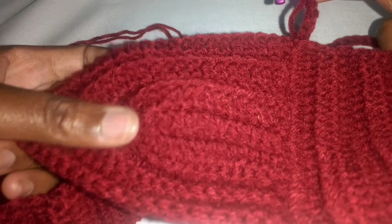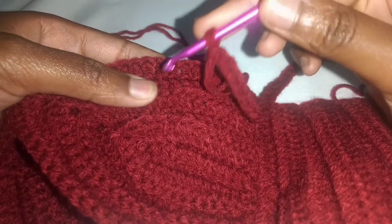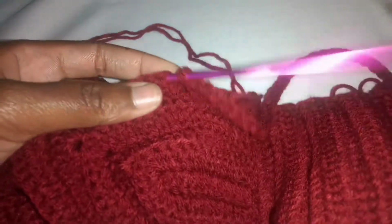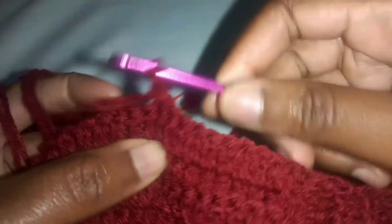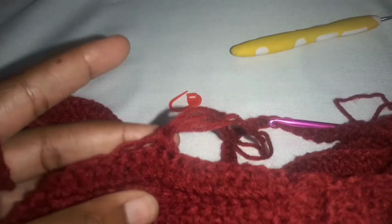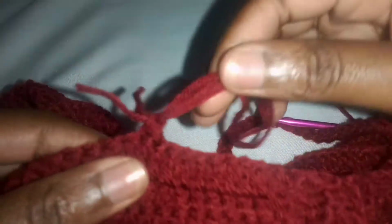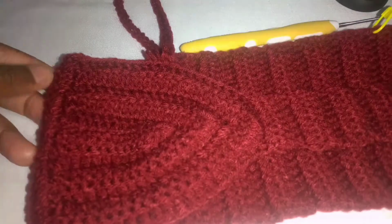Next, we are going to join the chains to the bra cup. So just approximate from the center of the bra cup and join the strap using a slip stitch. Cut your yarn and pull it through. Do the same to the other side and you will be done with your bralette at this point. Don't forget to weave in your ends.